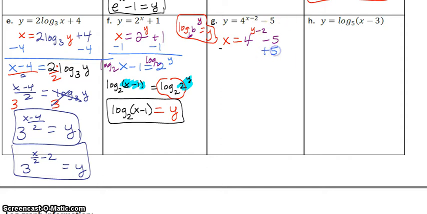So again, I want to get rid of this if I can, and I can this time because it's not locked inside. But now I want to point out I can't yet get rid of the 2 because it's part of the exponent. I can't just add 2 to both sides. That doesn't work. It's part of the exponent. So the only way to get rid of it is after the fact. What I'm going to do then is I'm going to take log base 4 of both sides, and the reason I chose 4 is because this is a 4. So now let me write this out clearly so you can see what's happening.